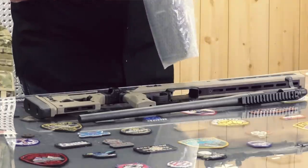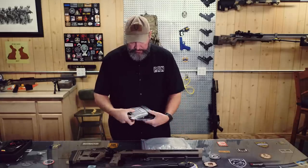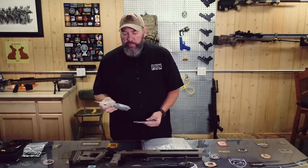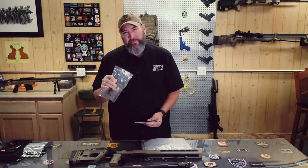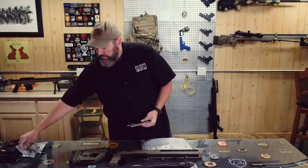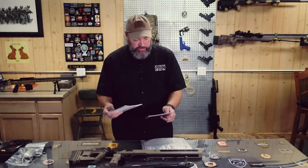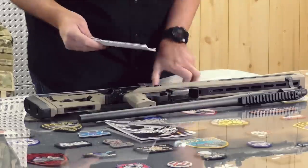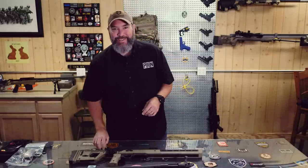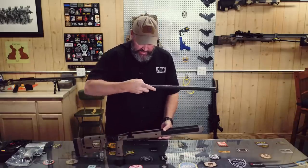Let's go ahead and open this bag and see what else is in here. So it looks like we've got a Magpul P-mag — it's like a five-rounder. Looks like we've got another pistol grip in here for the chassis — this is more of a standard kind of backwards cant to it, as opposed to the straight up and down which is on it now. Got that option. Looks like various instruction manuals and that sort of thing.